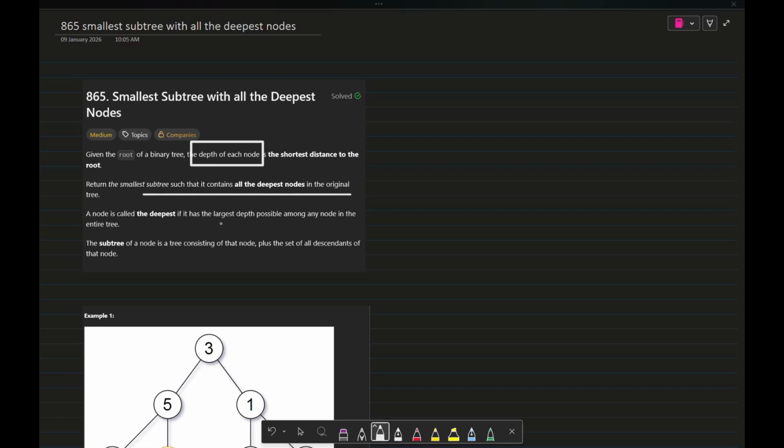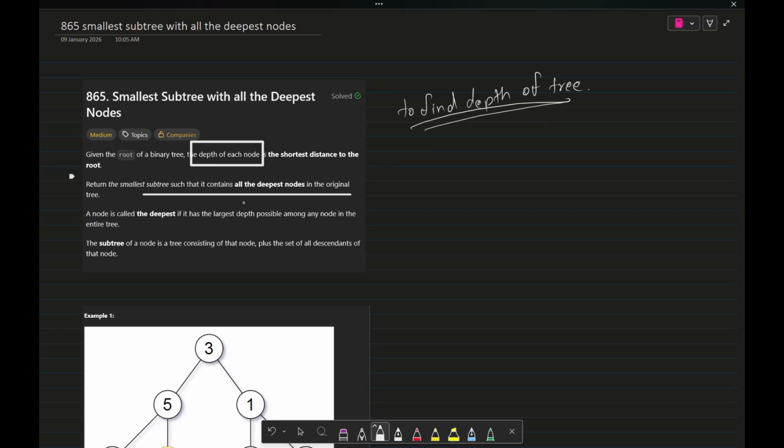So when I looked at this problem first, I noticed two things. They want depth. This problem asks us to calculate the depth of the tree. If you haven't solved the problem to find the depth of the tree, you need to check that video from YouTube somewhere, because you can't solve this problem if you haven't solved that one.